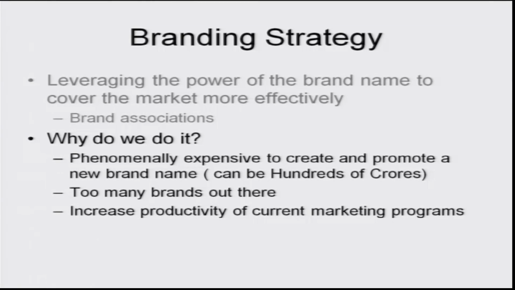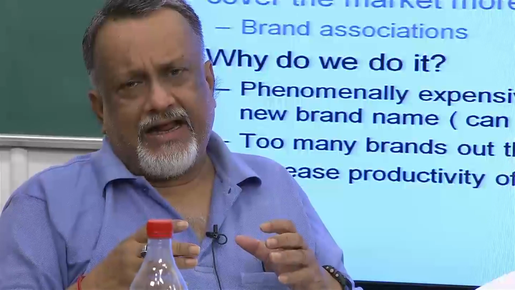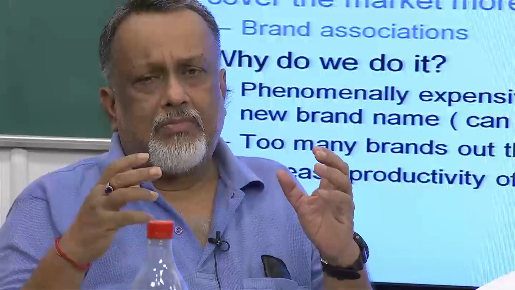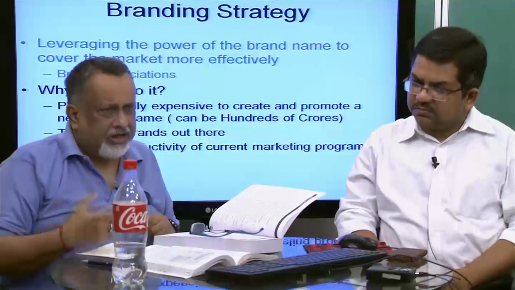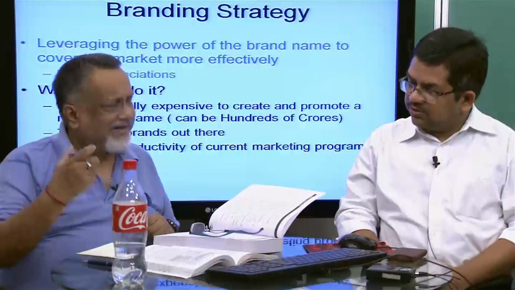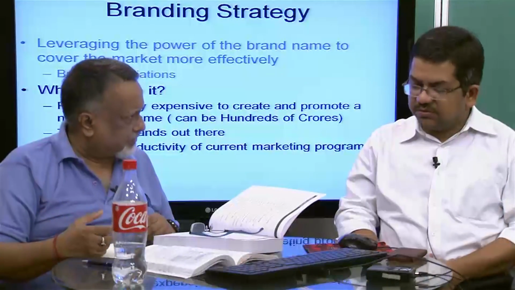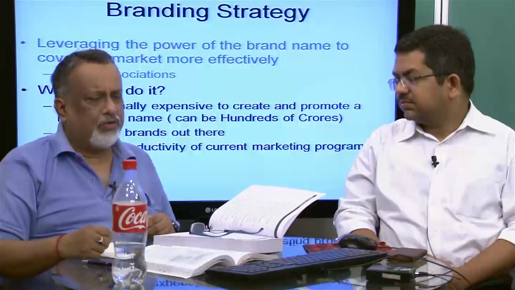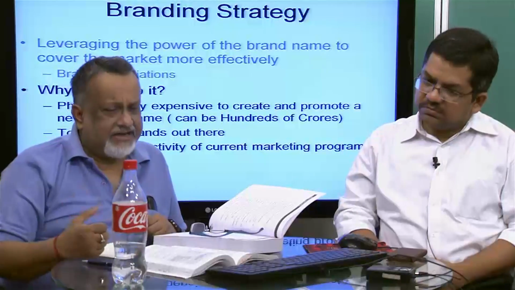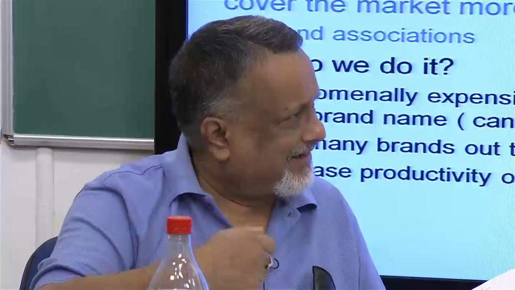So, the point is why we do branding, why we look for these brand associations, why we carefully craft these linkages. Because we want a brand to be a long term story that builds a relation with the customer as the product or service evolves. It is very expensive today to create a brand. It takes tens, hundreds of crores to create a brand and maintain it over a long period of time, and there are already many brands out there. So it is increasingly difficult, challenging and creative to create and maintain a brand.